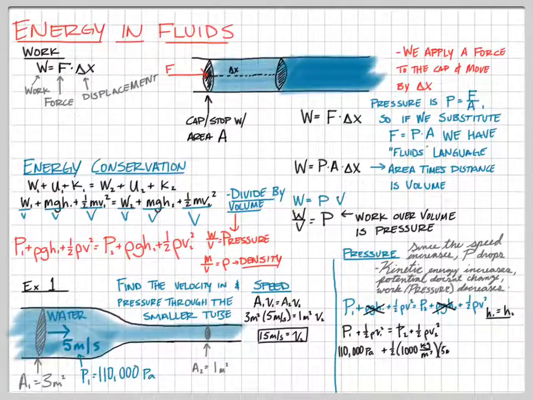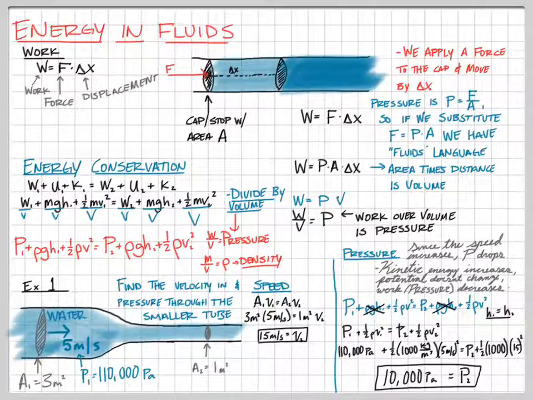We're going to put in the density of water, 1,000 kilograms per meter cubed, and the velocity at one part, density of water, and the velocity at another part. So we're going to take 110,000 pascals, add to it 1/2 rho v squared from the big pipe, and subtract 1/2 rho v squared from the little pipe. Now, what we see here is that the 1/2 rho v squared part went up, and we expect the pressure part to go down. Let's see what we get. And you can do this math on your own too. When you put it all in there, pressure 2 comes out to be 10,000 pascals. That is a big drop in pressure because we had a big boost in velocity.